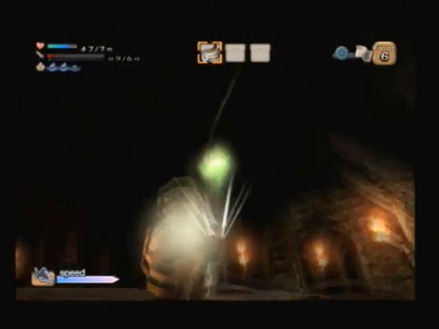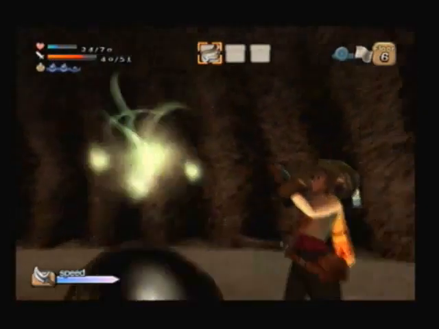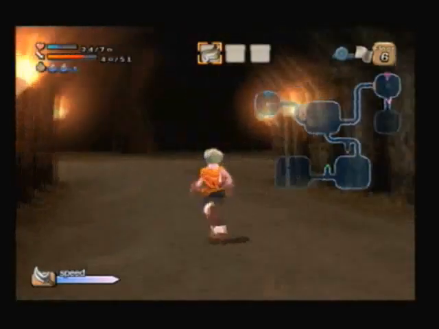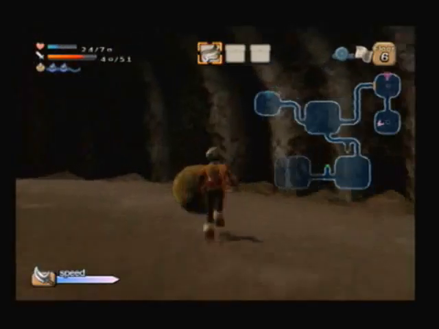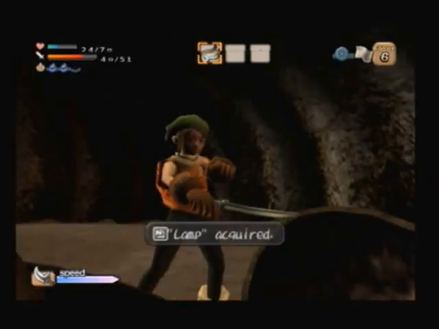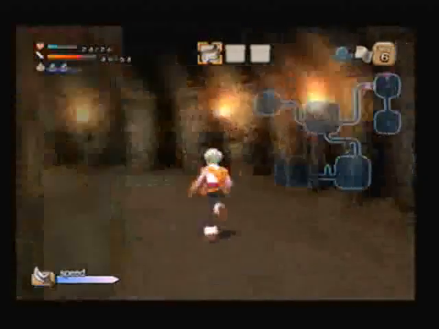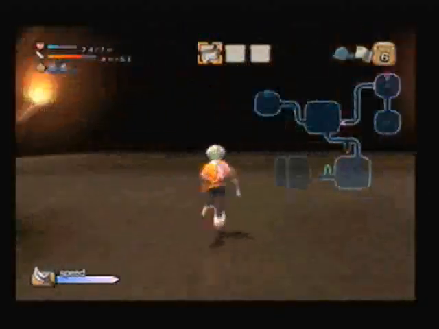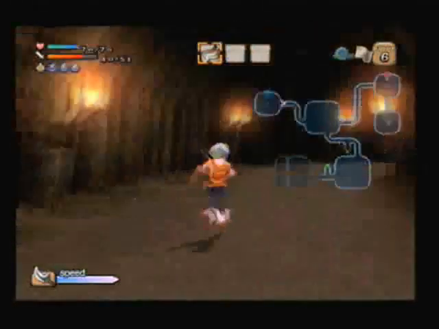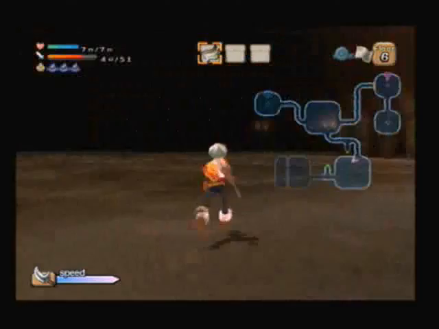Another orb! Yay! Sweet. And it's a ladder! For cave bat, yeah, that's what you get. Slap in the face with my knife. Yay, another orb, which is a llama! I got a llama! Paige's house. Oh yeah, so Pike can go in there and then I can get my gaffer boogie stuff and buy my own crap, and sell some stuff. Lamps, everyone needs lamps.